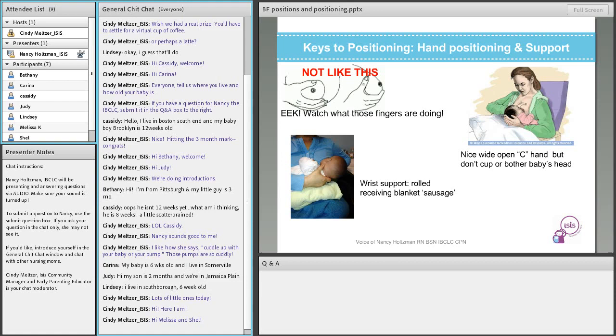But in the C hold, when you're supporting your breast, whether on the outside or the inside, you want your hand wide open, and you want to really be supporting the base of your breast so that the palm of your hand is almost touching the rib cage. You don't want to have your index finger creeping forward toward the nipple like you see in this top picture, because that's going to limit the amount of breast tissue the baby can draw in.